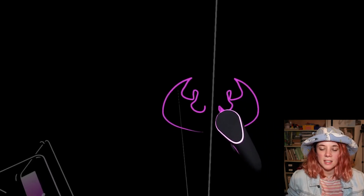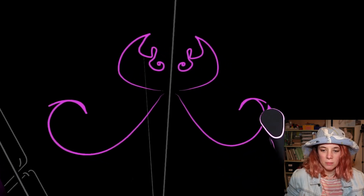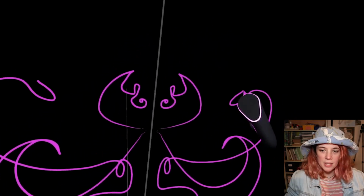In this piece I'm trying to go for a futuristic kind of style, a psychedelic trippy universe. So I just free draw little wiggly wigs.